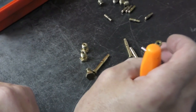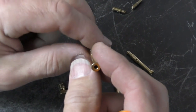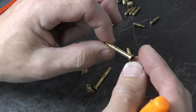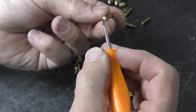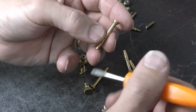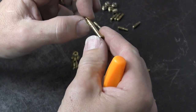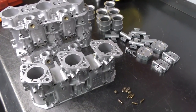The emulsion tube is part of your jet package — choosing the right emulsion tube is an important and one of the hardest parts of the tuning process. All we're really looking for here is making sure there's no blockage. These are an F3, which means the bottom is closed. Others have an open bottom, like an F26 or F1. I use a thin piece of wire to make sure I can get all the way to the bottom, and just make sure all holes are clear. That's about all you need to do on those.